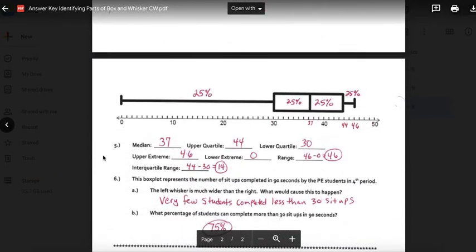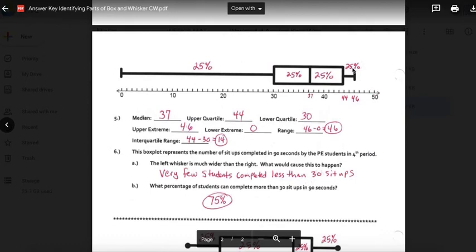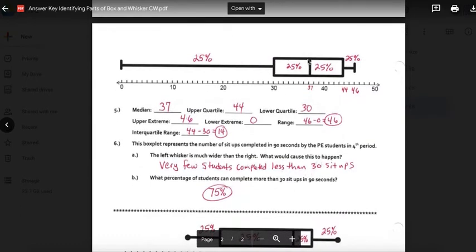And the back side, once again, I labeled the percentages, the median, where the box is cut. So I had to come up with the numbers here. So 31, 32, 33, 34, 35, 36, and 37. Looks like right about there. Okay. The upper quartile is 44, so 41, 42, 43, 44. That's how I got that.